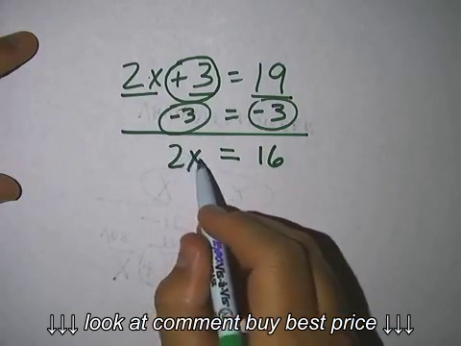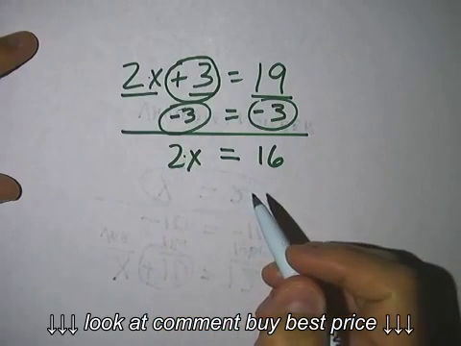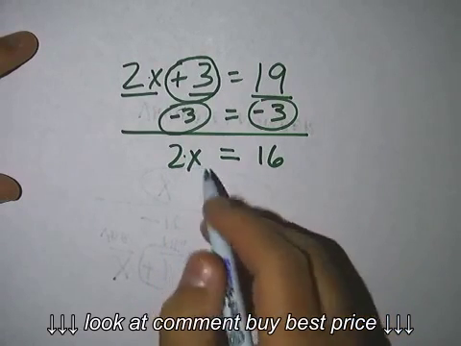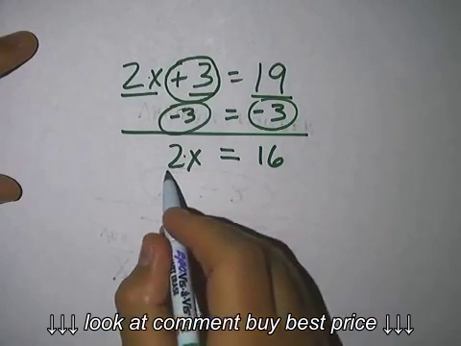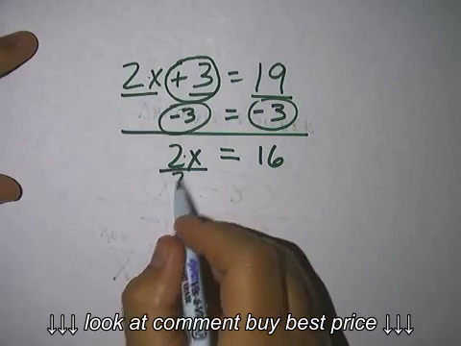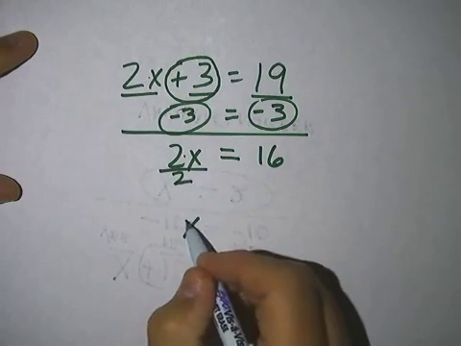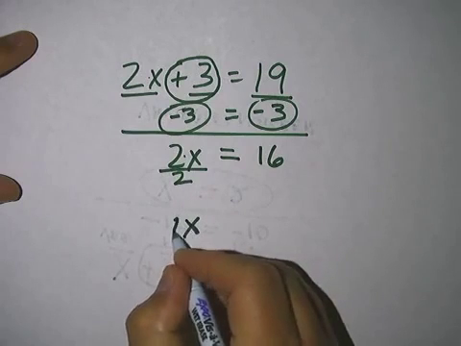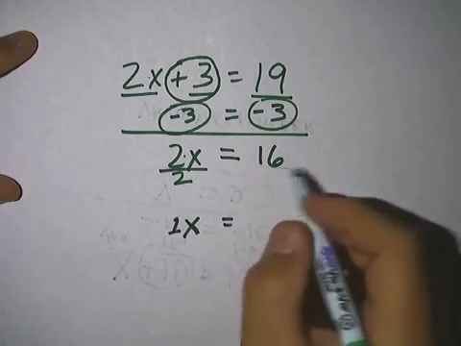Oh, I'm close. I don't want to know what 2x is. I want to know what 1x is. So when I see a number beside a variable, I know that they are multiplying together. We don't put that little dot there, but it's there. So I want to know what 1x is. How do I get a 1 in front of that? Well, I'm going to divide by whatever's in front of there. 2. 2 divided by 2 is 1.